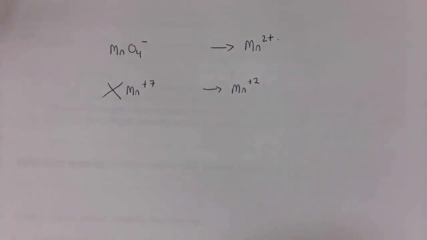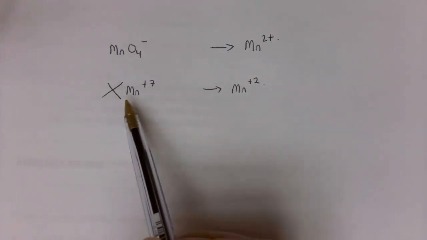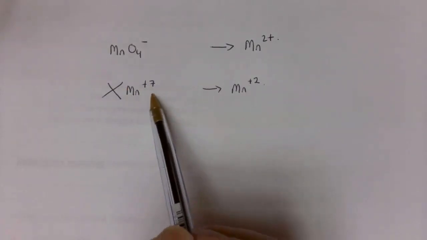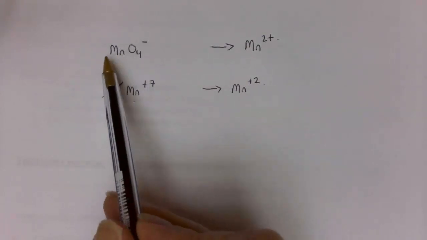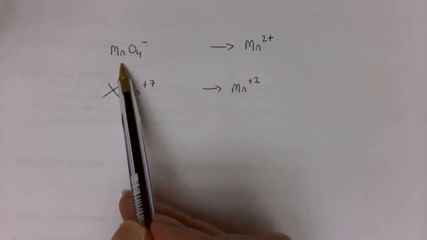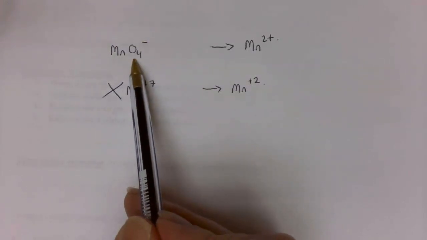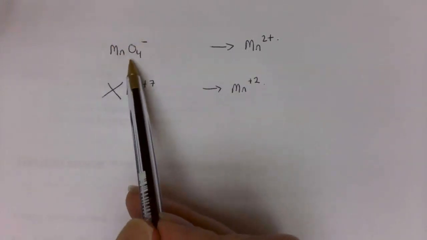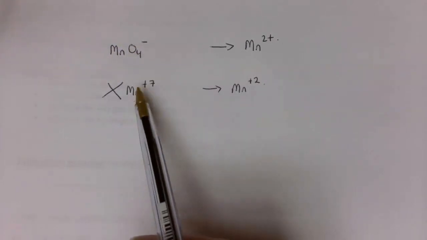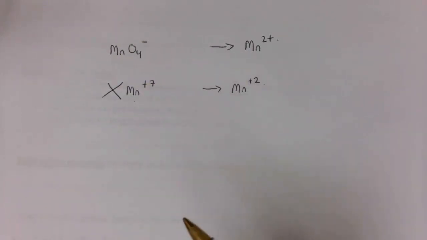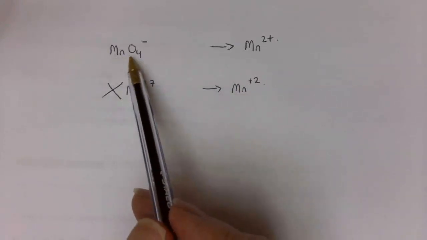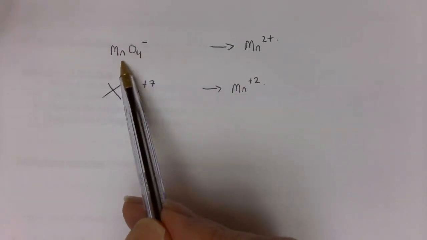Do not do that. The reason you can't do that is this oxidation state, this +7 oxidation state, is very, very unstable. The only way you can actually get this oxidation state is by combining it with oxygen. So this has to stay together. You cannot split off the oxygen from it. So it has to stay as the MnO4-. Anything really +4 and above needs to be stabilised, usually with oxygen.